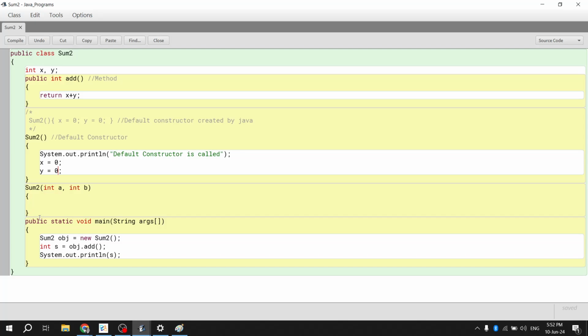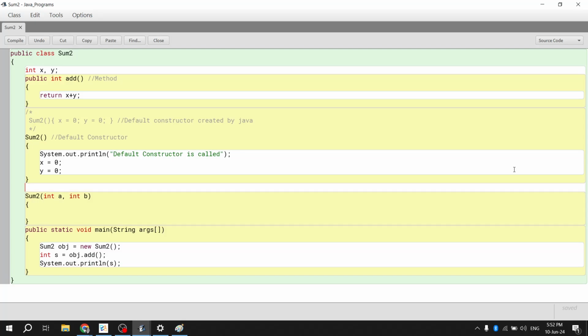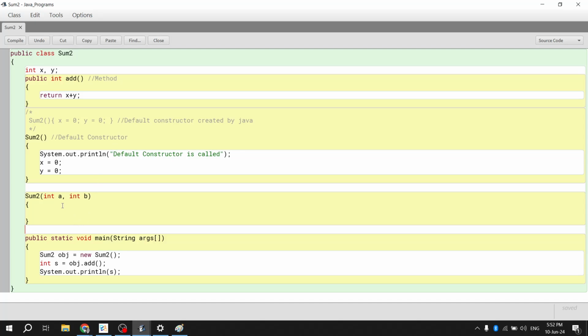Okay, by default it is 0. But it is not certain that I want it to always be 0. Sometimes we want to provide some values from our side. So we can do it by using the parameterized constructor. Here I will provide two values in the variables a and b, and the value of a will be stored in x and the value of b will be stored in y.